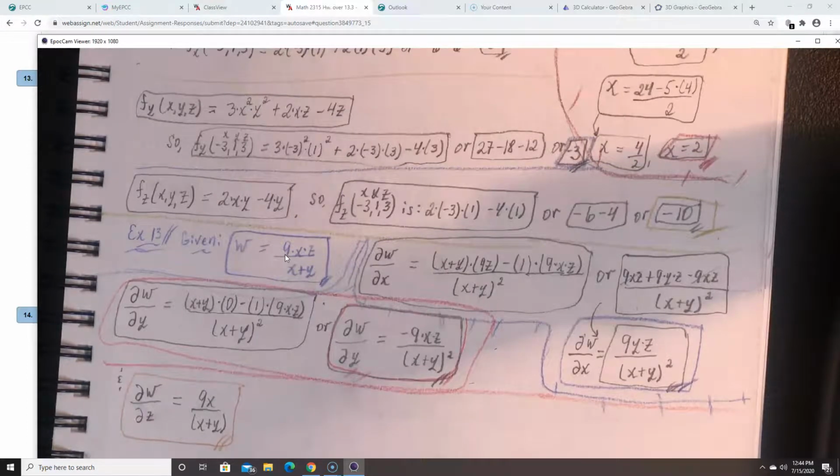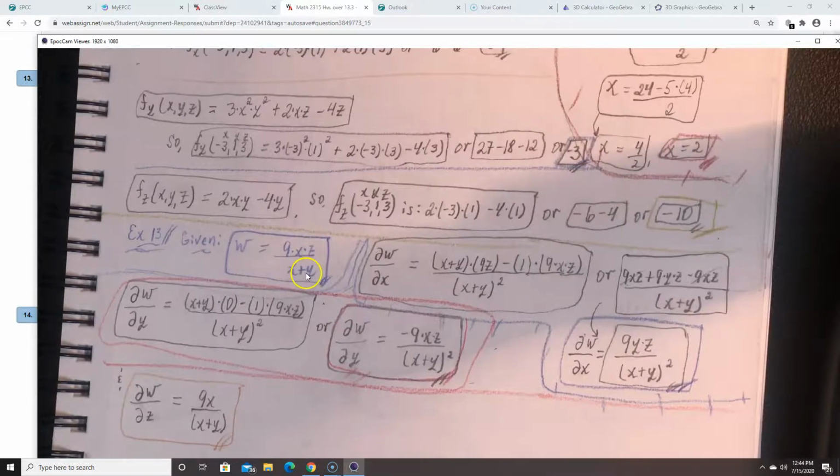Now 9 is a constant, z is a constant, so the 9 times z is waiting, and then times whatever the derivative of x is with respect to x, which is just 1. So 1 times 9 times z is 9z. Subtraction always. And then in the third grouping symbol, you put the derivative of the original denominator with respect to x. What's the derivative of x with respect to x? 1.